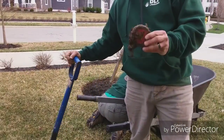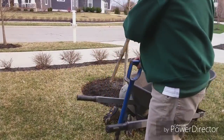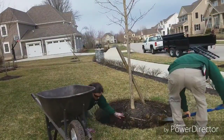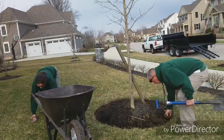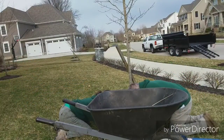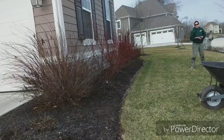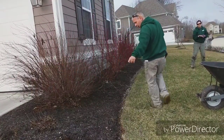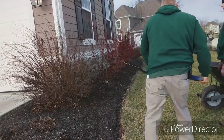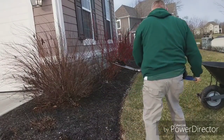So guys, we're edging and we find a tape measure inside of the edging. Awesome. Okay guys, we're gonna start here, go down this row, clean it all up. This may not be really bad because it's up against mulch. Yeah, it's going to be easy.